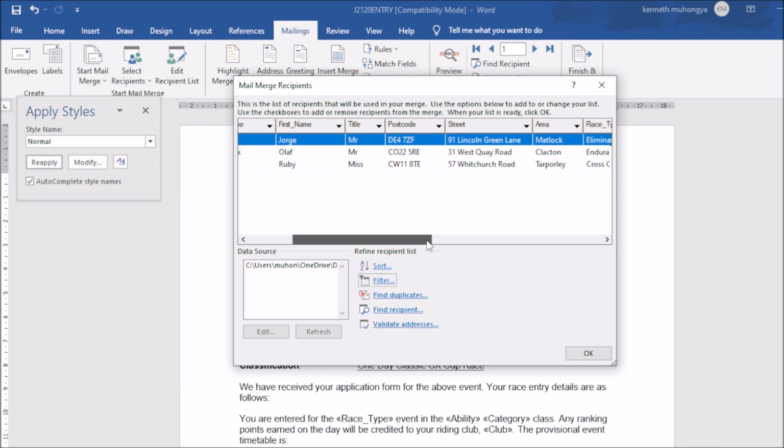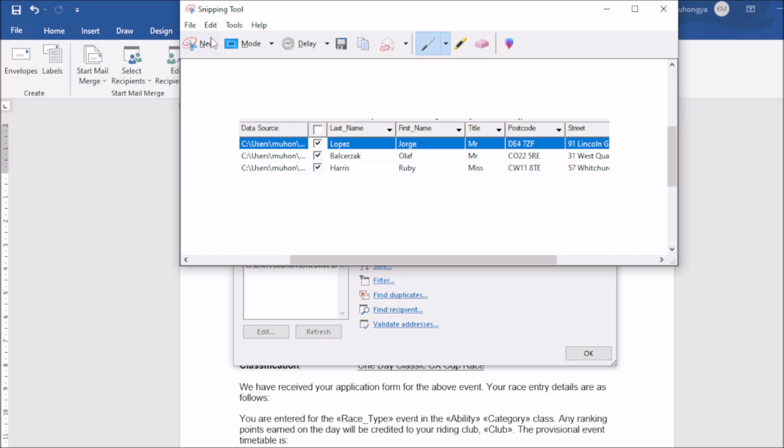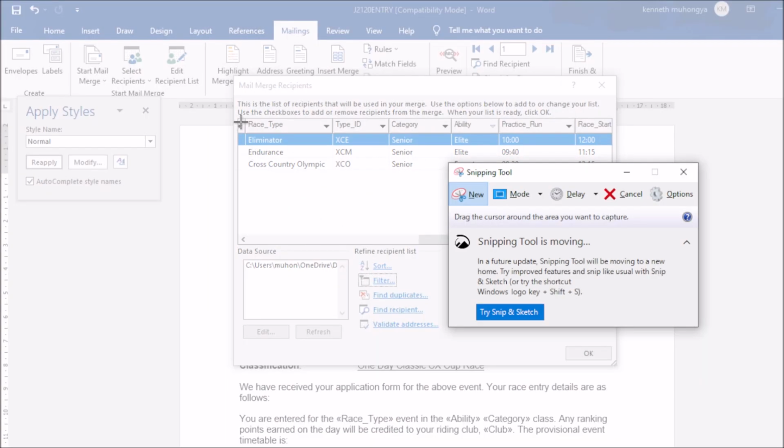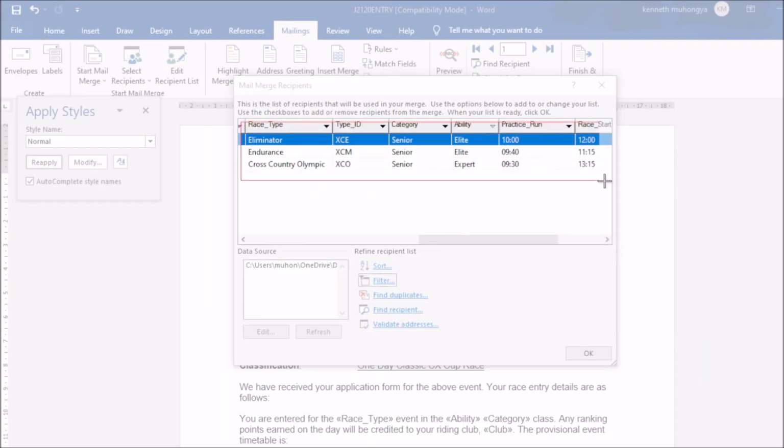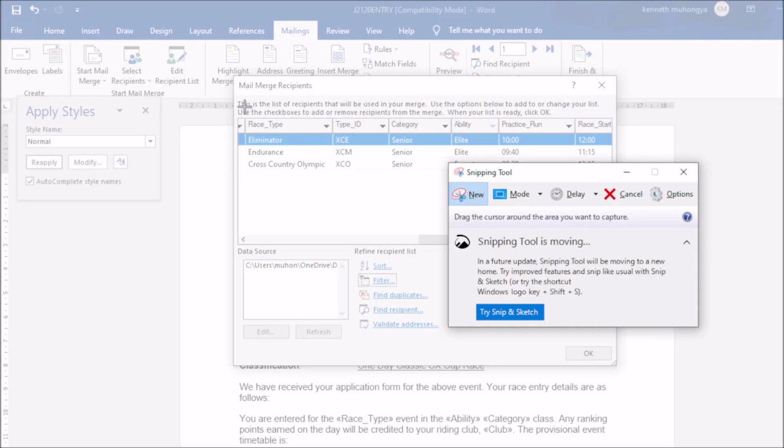Okay, so you could see that it selected the fields where ability is elite or expert.